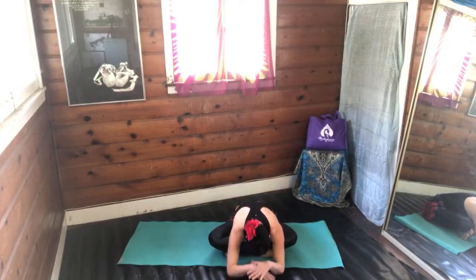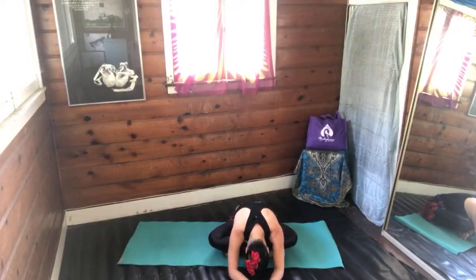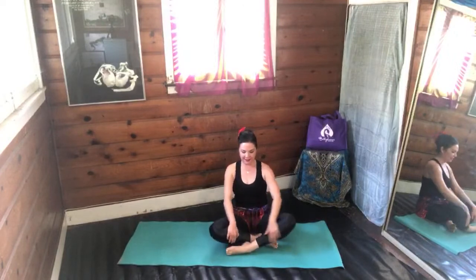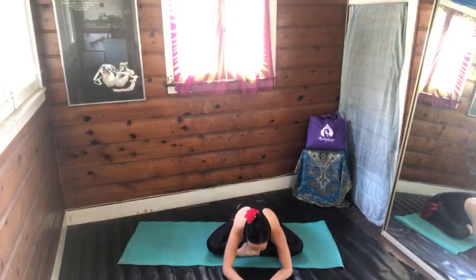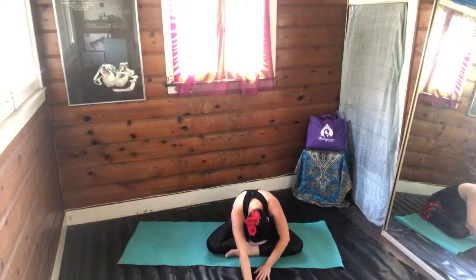Drop your head. You can hold your head with your hands, or you can take your block, or you can just drop it down. And walk on up. Go ahead and switch your legs. Inhale, sit up tall. And exhale, walking forward. Engage your lower abdominals as you exhale. Allow some space in your lower back. Open up the door to life. And slowly roll on up.